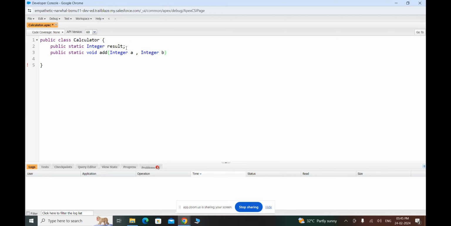Okay. Flower bracket open and close. Enter. Next. Now result equals to A plus B. Give space after and before the equal to. A plus b.